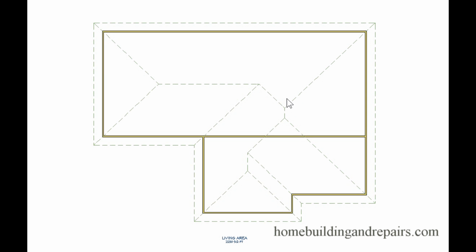So if you just drew a straight line to here, this area right here is what I was talking about in the other one, where the plane of the roof will go up because it's a little higher. This section here is wider than this section here, so it's going to raise the roof up. And it would create something like this. So we have a hip, ridge, valley, and then another hip, and then a valley.